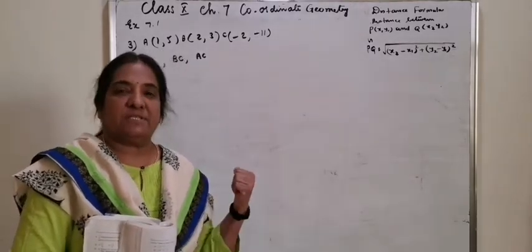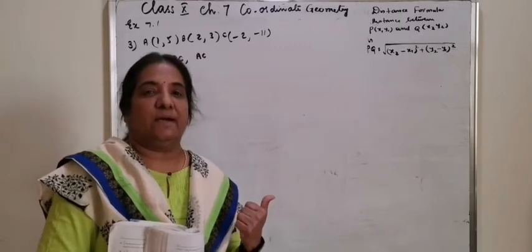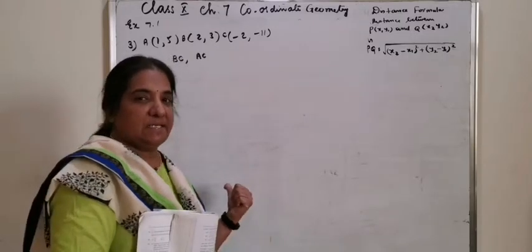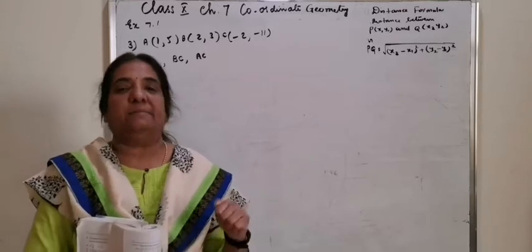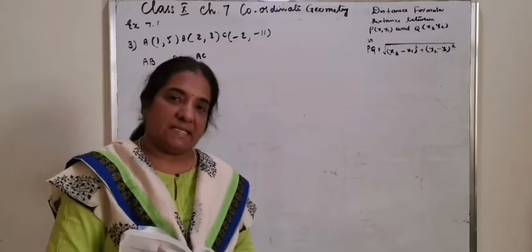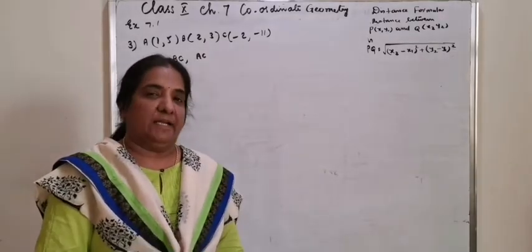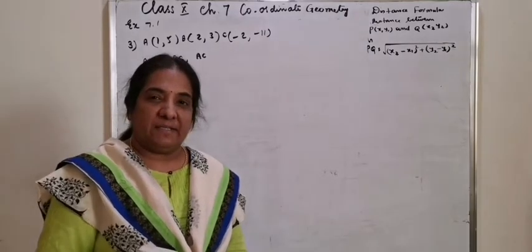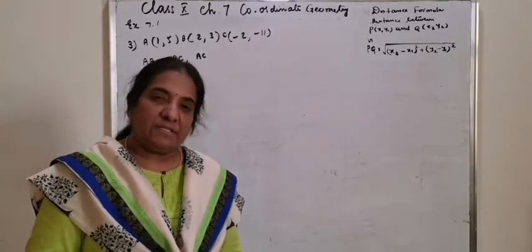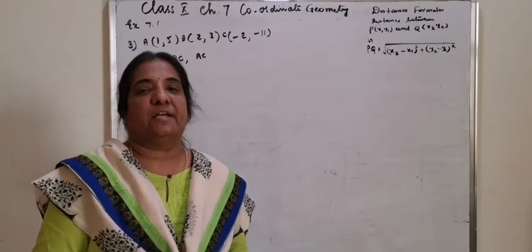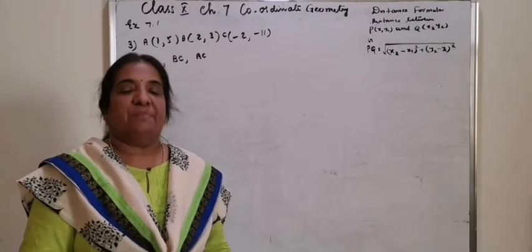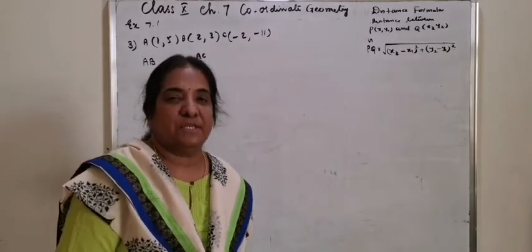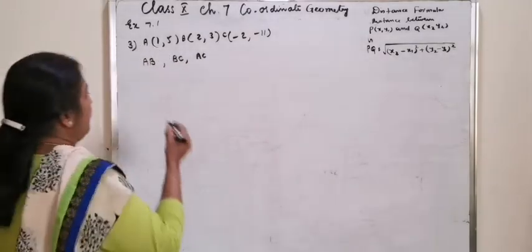Now, for this question, there are two methods of working out. The first method is using distance formula, and the second method is by the third topic in this lesson, area of triangle. We will do the first method now, but probably it is easy if you work out with area of triangle later for the exam. Let's see how to work out using the distance formula.